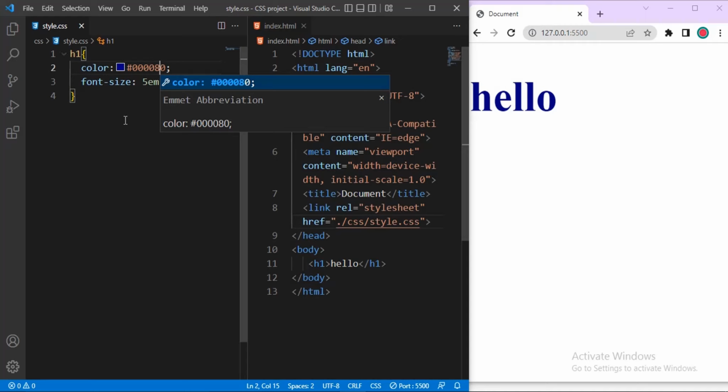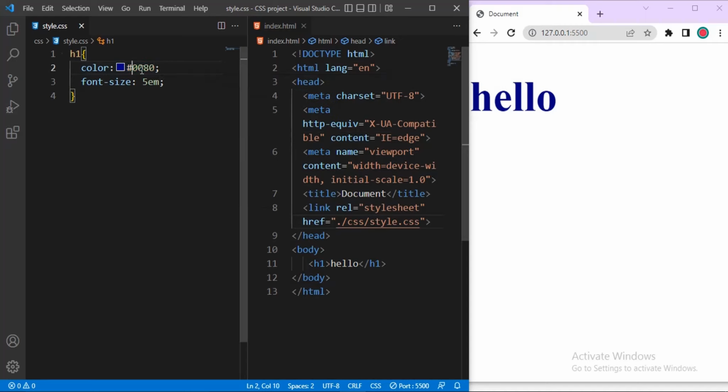Like I think red is FF, double F. It will give you red. It's not actually red. The color looks like dark pink, but I'm not sure.